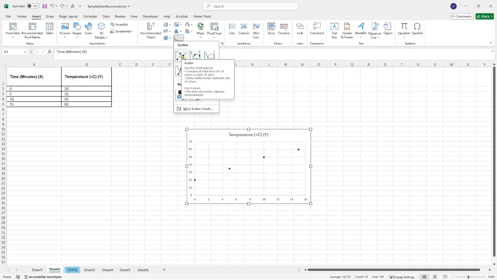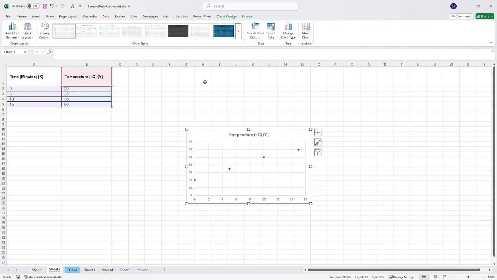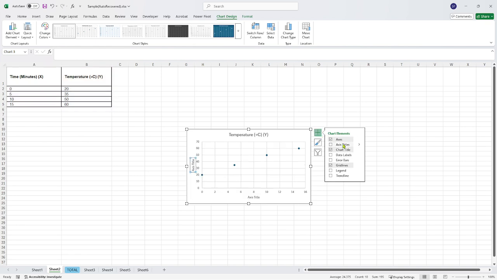Once your scatter graph is generated, you have options to refine it further according to your needs, though this is entirely optional. If you click the small plus sign that appears next to your chart, you'll reveal the Chart Elements menu. This is where you can add additional details to your graph, such as axis titles, which help clarify what each axis represents, making it easier for viewers to understand your data. Additionally, you can add a trend line. This element can be particularly useful if you want to visualize the overall trend or relationship between your variables, helping to highlight patterns or correlations.